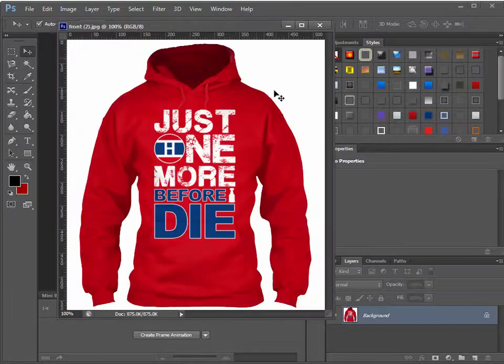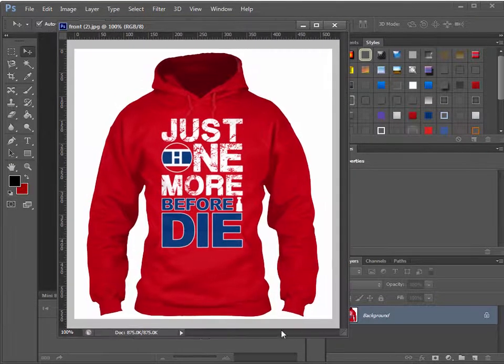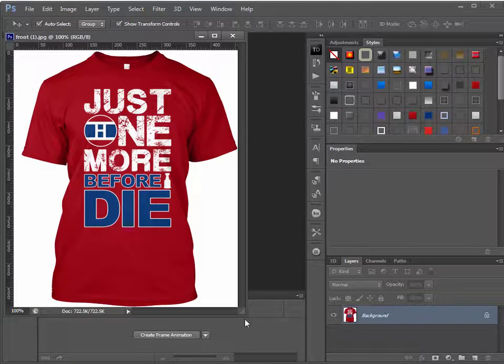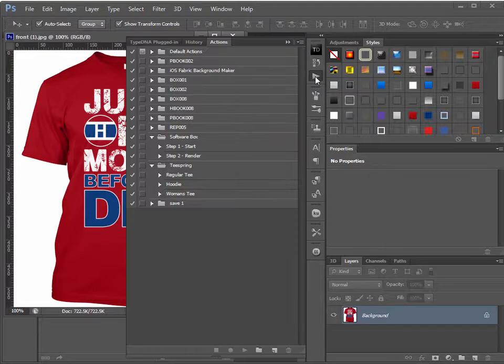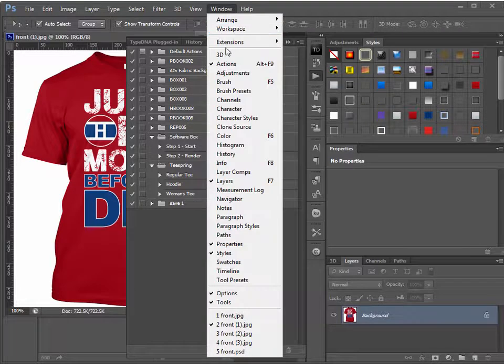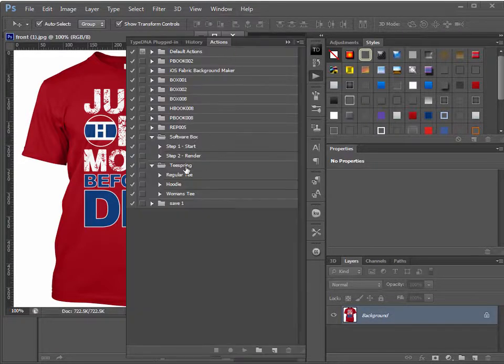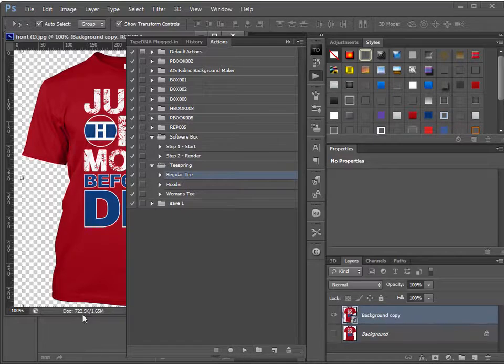Now there's one cool feature inside of Photoshop called macros. You can actually record yourself doing all that, so you don't have to do it all the time. They're called actions, sorry. Let me demonstrate what an action is. I don't want to get too technical on you here because I know that Photoshop can be very confusing, but if you open up this window here, Actions, right there. So if you open up Window, Actions, you'll see here I made a folder called Teespring. If I grab my action and hit run down here, it automatically did everything that I showed you.